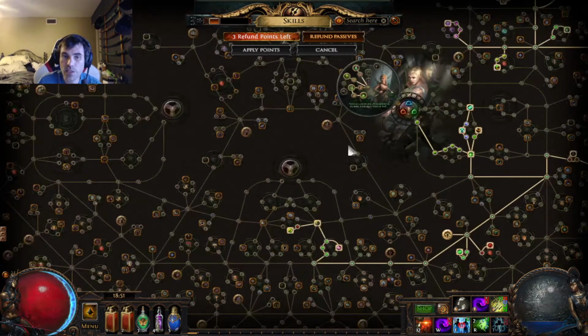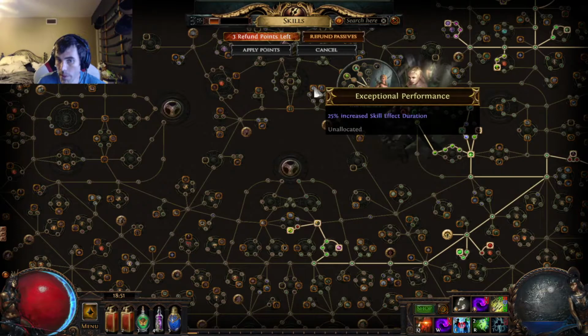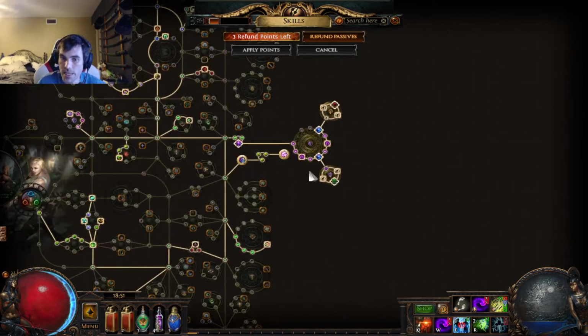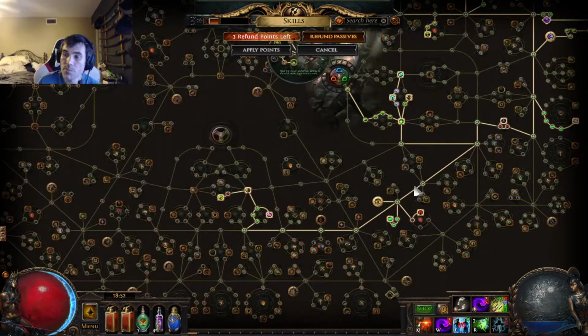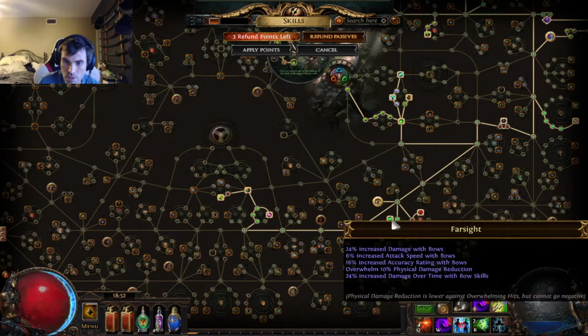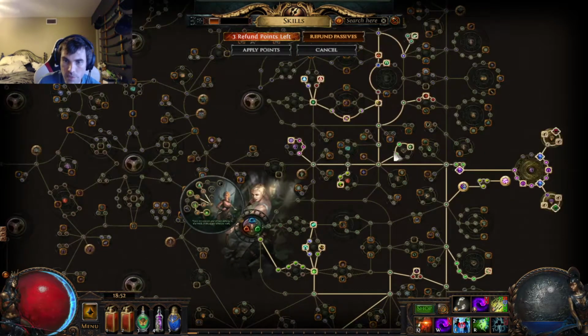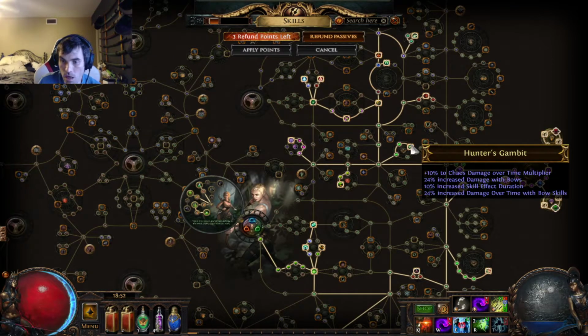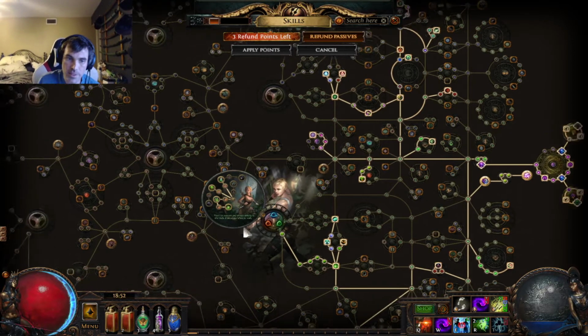And the thing is we could wind up choosing to use this as our neck anointment, and then we're going to wind up getting skill effect duration in some places like here. We also have closer skill effect duration that doesn't take as much to get there. Oh no, it's right here. We got skill effect duration right here. There's a lot of other places that we can get skill effect duration. And going that far for skill effect duration, I don't think is a good idea.